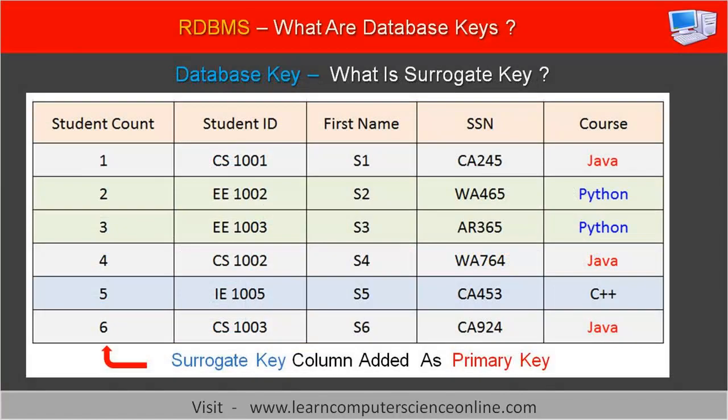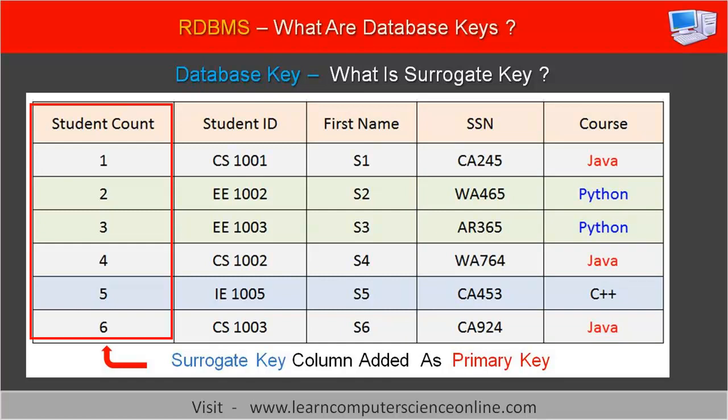In order to understand the concept of surrogate key, we need to first understand the concept of a natural key. A natural key is defined using the existing attributes present in the database table, and the redundant attribute is not added to the table for the purpose of defining a primary key. In other words, the attributes that are part of the natural key have contextual meaning that can be related to any business entity for which the database is being developed.